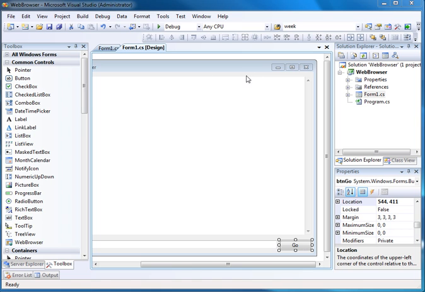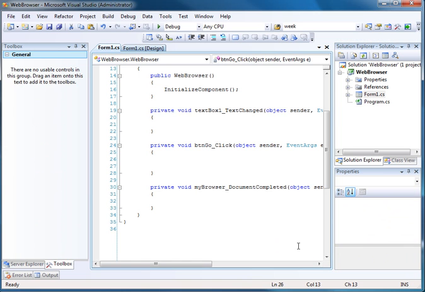Let's go to the coding. So the coding window, best way to get to the coding for this button is to double click on it. And once I double click on it, you notice that it takes me directly to the click event for this button. So you've already gone over events, so you know that when you've got several events that you can program for, this click event is just one of the events that you can program for. And here's the beginning and ending squiggly brackets, or curly braces, for this particular event.